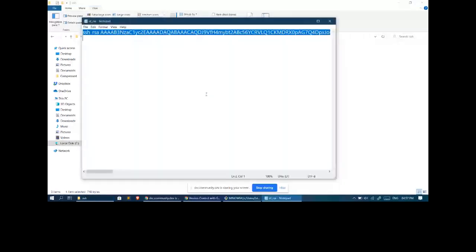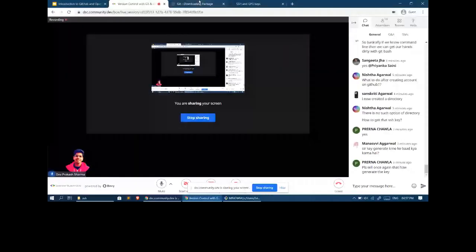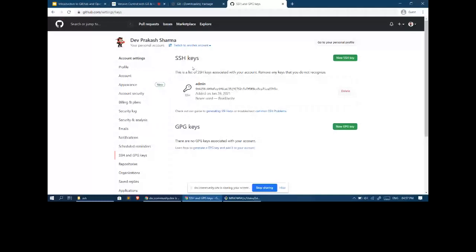Copy and paste it here on the SSH keys page. So we have generated our SSH key. Here you will see the key page. There you will paste the key and just submit.